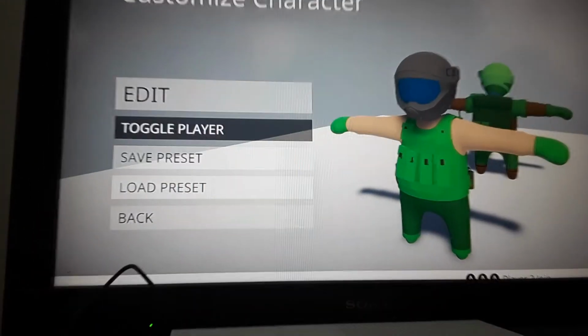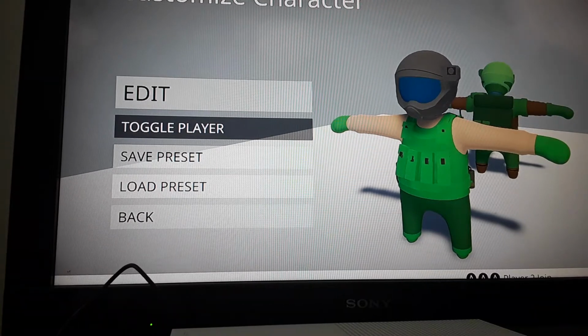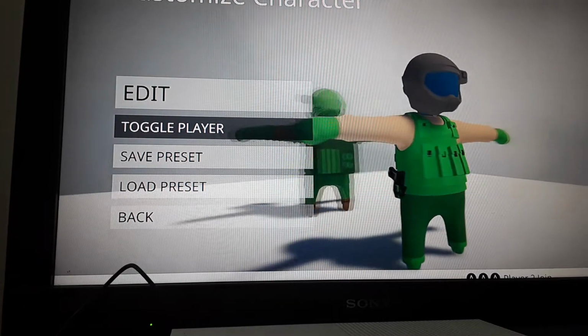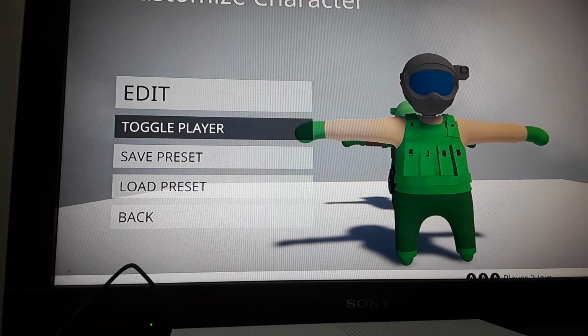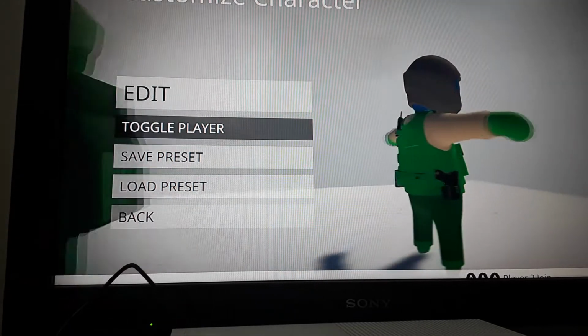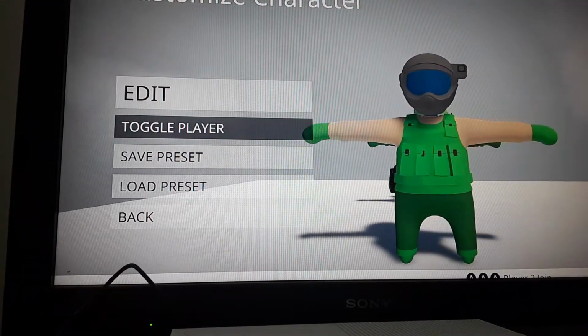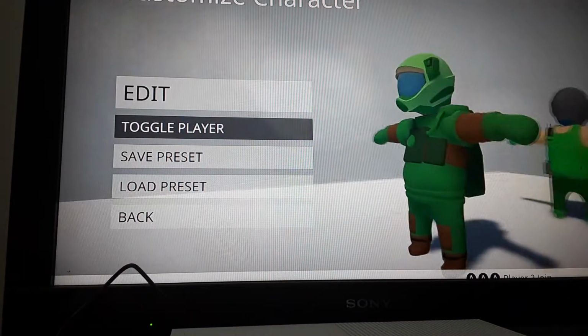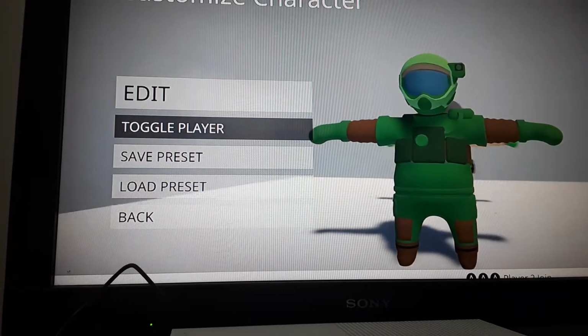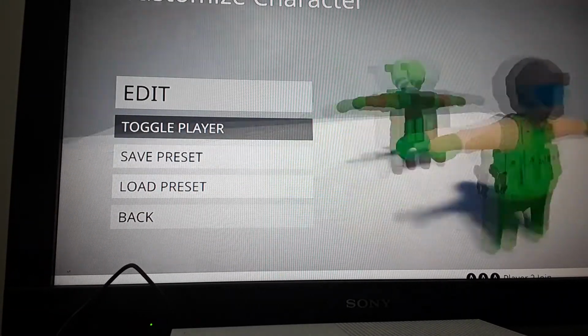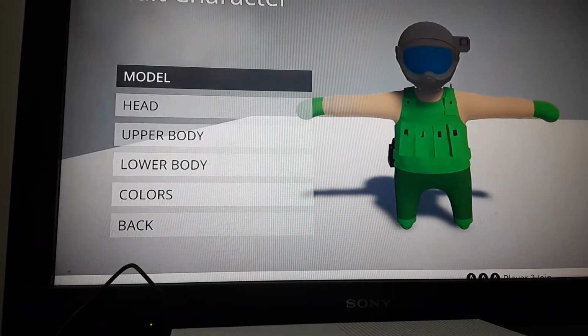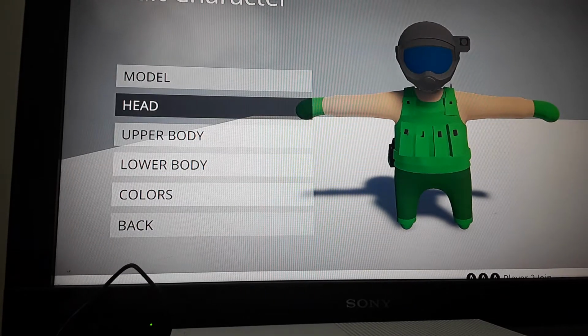Today, we're going to be doing two different characters in Human Fall Flat. Because, well, we hit quite a bit over the actual view goal for the Master Chief tutorial. So today, we're going to be making both the original Doomguy and the Doomguy from Doom 2016. So let's get started with this tutorial, though I'm going to make this pretty quick.